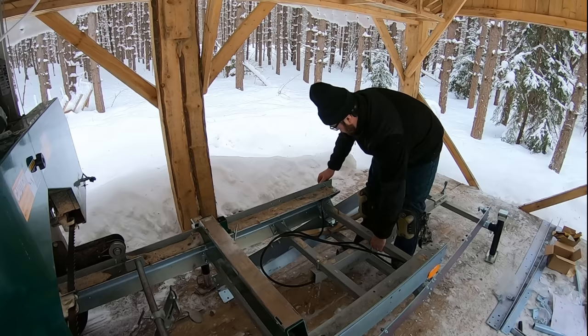So really looking forward to getting back out here and doing some sawing. Hopefully you guys will join me for that. Now that I have this extra length here, well, I can saw a lot more variety of material. So looking forward to doing that.